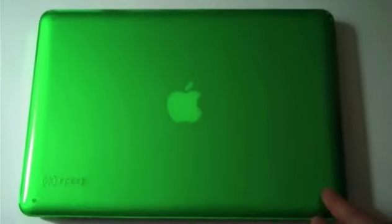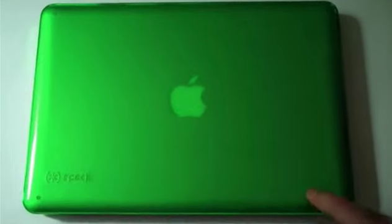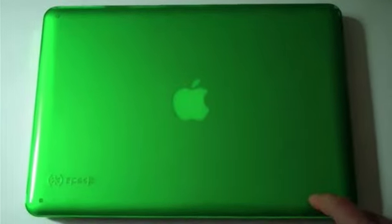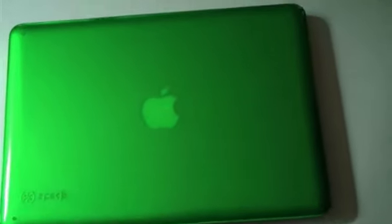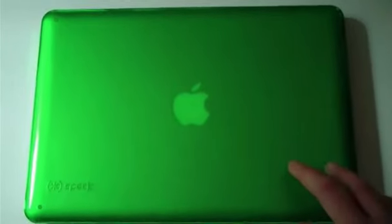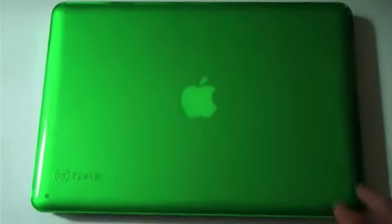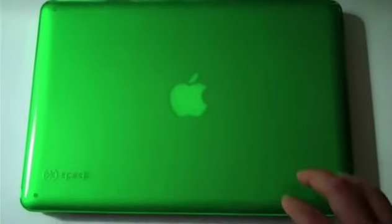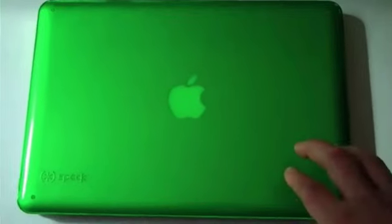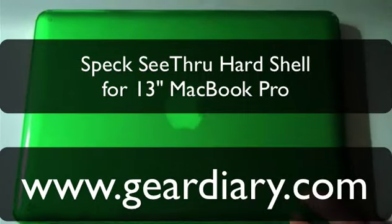So that's just a quick look and a quick comparison of the old and the new Spec hard shells. I swear by these things. And while, if you have one of the old ones, unless you use the Kensington lock, you probably don't need to update it. But there is something nice about having one that's actually built specifically for the device so that everything is fully accessible. As always, Spec does a really good job with these.